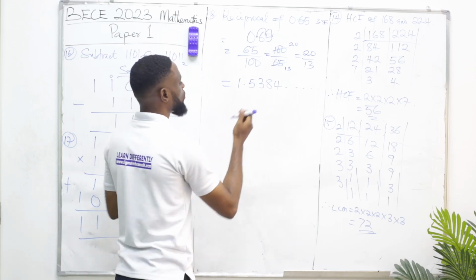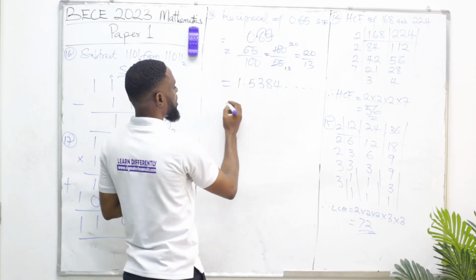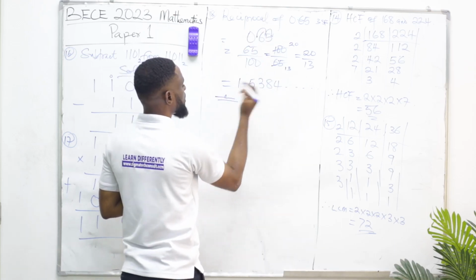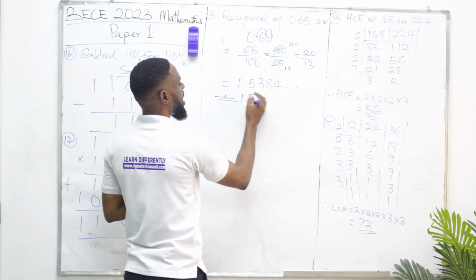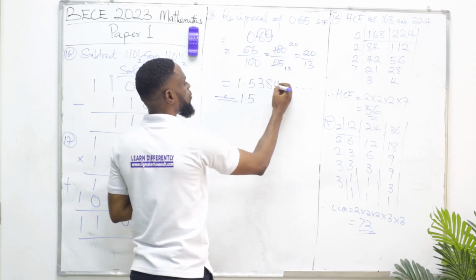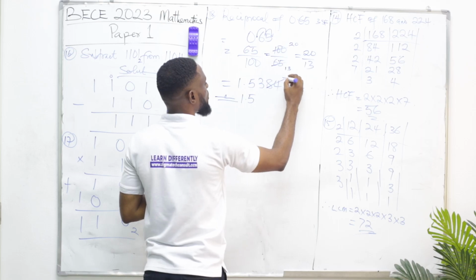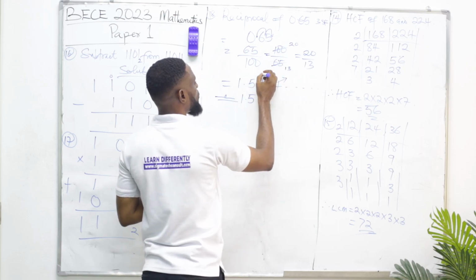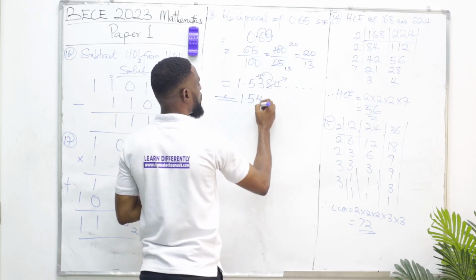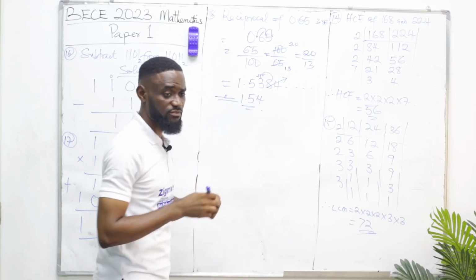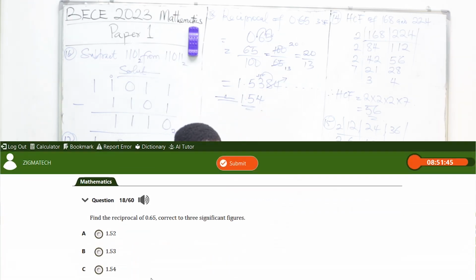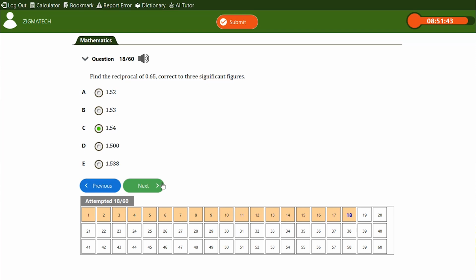Is that okay? So 8 is a round-up number. So this will be approximately equal to 1.5. 8 goes off, 4 and 8, they will just move off. But then 8 will add 1 to 3 to become 4. All right, so that is the answer, 1.54, which is option C as the correct option there, right? Okay, let's move to the next one.